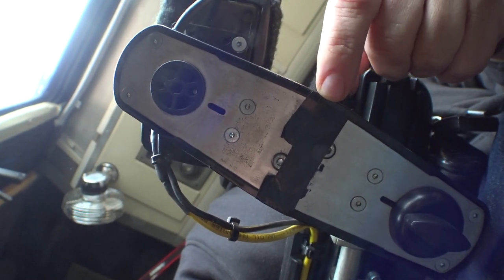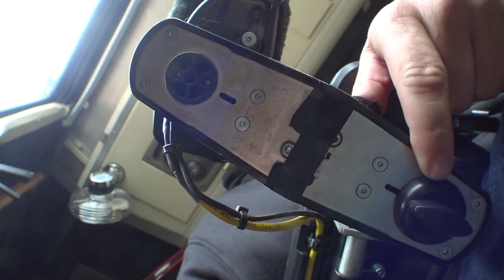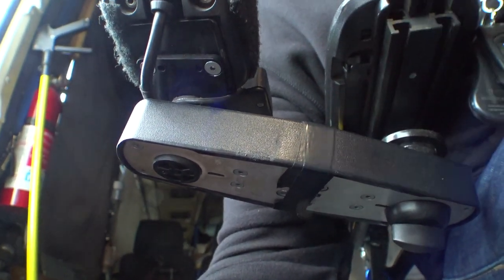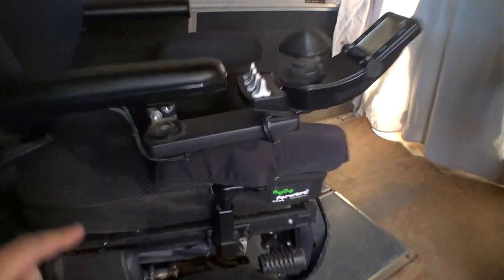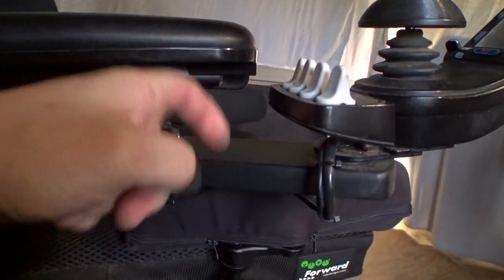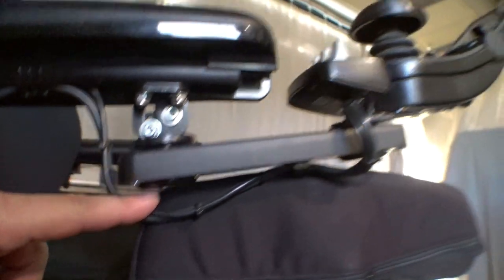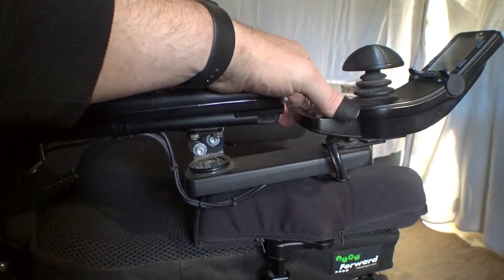Now on this one the plastic housing kind of broke, so I'm just holding it on there with electrical tape. But the new style one has a screw back here instead of a knob and the overall profile of this thing is a lot shorter. Here we have my 2021 F3 and this one came with the new style one — see how much thinner this is? I think this cover is now metal, and instead of having a knob back here, there is one Allen bolt. When these things first came out I wasn't sure how strong they would be, but it's done all right so far.